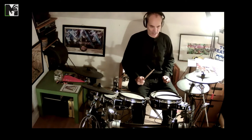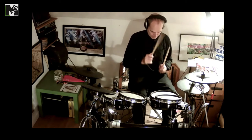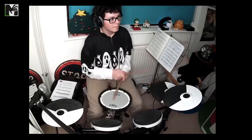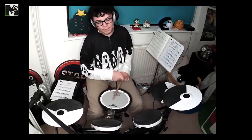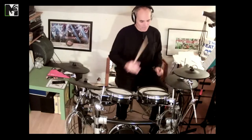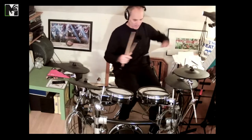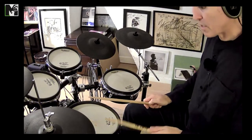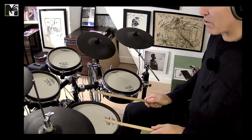I'm trying to get a really controlled double. I can see you working it out — well done. The challenge here is — let me just switch my camera angle for a sec so you can see my hands a little bit clearer. When you play this controlled double, what you're doing at the moment is you're bringing the stick up as though you're about to play an accented or a loud note, but they're ghosted.